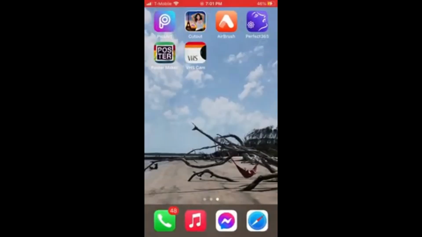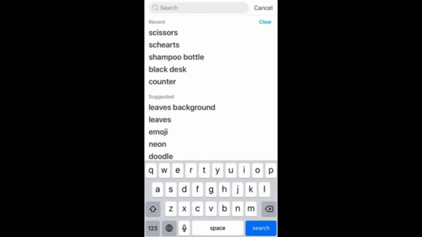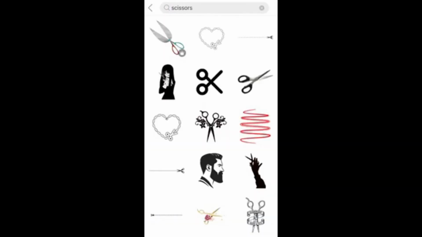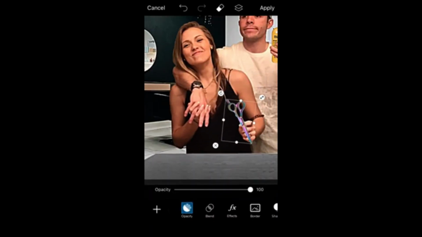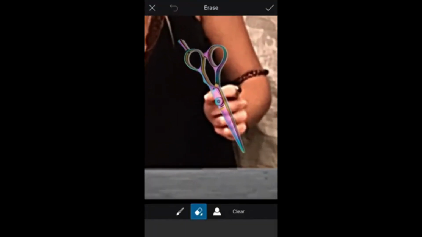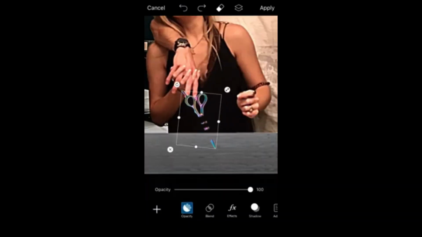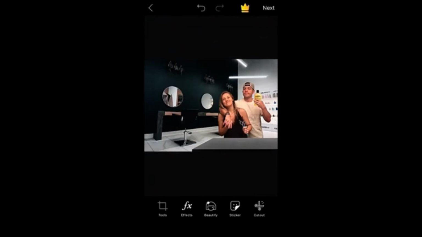And then I'm going to close out of this and go back to PixArt, open it up, and go back to my scissors, which is under stickers, by the way. I don't even know if I said that. I'm going to do exactly what I did with the shampoo bottle in Wade's hand to the scissors in my hand. I'm going to make it a little lighter so I can see my fingers, and erase where the scissors are crossing over my fingers, and make it darker. And then I'm going to make it look like I'm holding scissors.